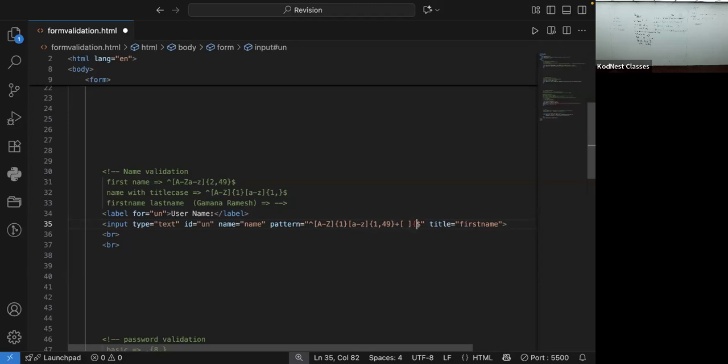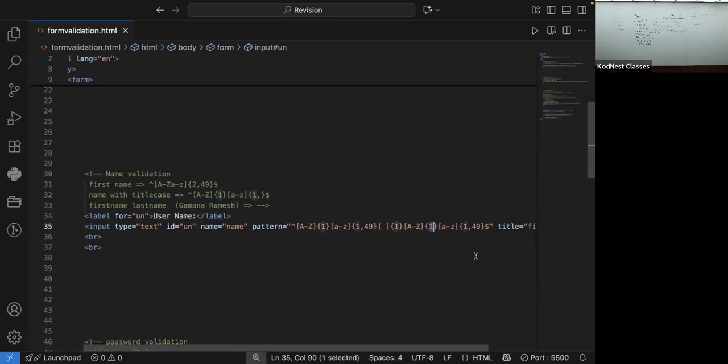Exactly how much space? One space. And then later you can just give the full name again. So you can give first name, exactly one space, then second name. Like this you can do it.